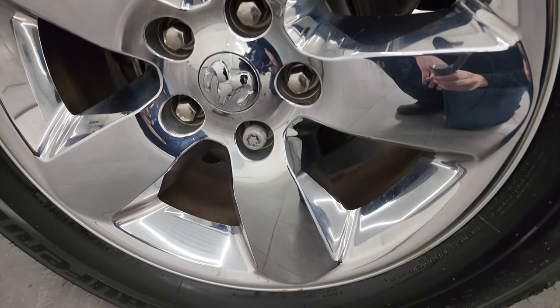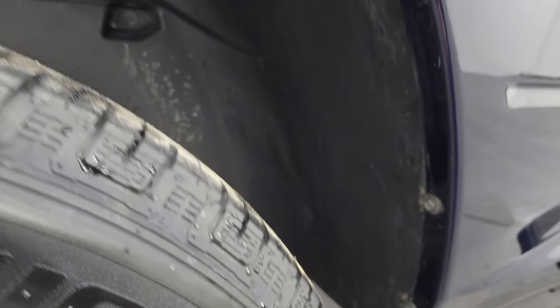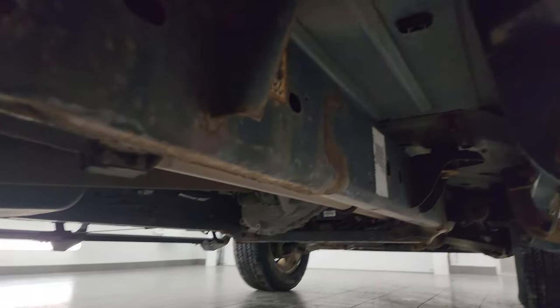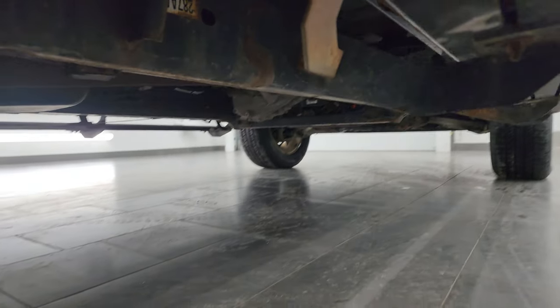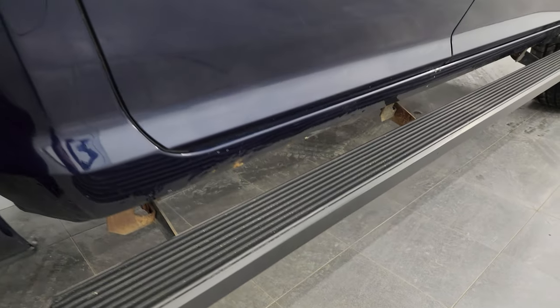Back wheel is in excellent condition as well and the back tires are brand new too. You get the plastic wheel well which helps keep your frame and underbody looking good. The wheel wells look pretty good on this one — that's one of the spots you want to check for any corrosion. Underbody frame looks pretty good. The only thing I saw is a couple little bubbles on the lower rockers here, pretty common for a truck of this age from Wisconsin.